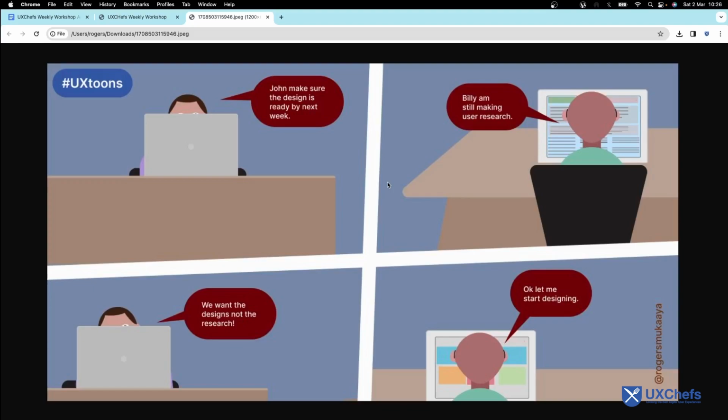This has actually happened to me. I've worked for individuals who do not care about the user research process and the results that you might have gotten from that process. And once you're trying to explain to them how you got to the UI or why you haven't yet made UIs, they will just tell you, man, we need the designs. We don't need these things. These things, we just do them for yourselves. They think that user research is for the designer, which is totally wrong.